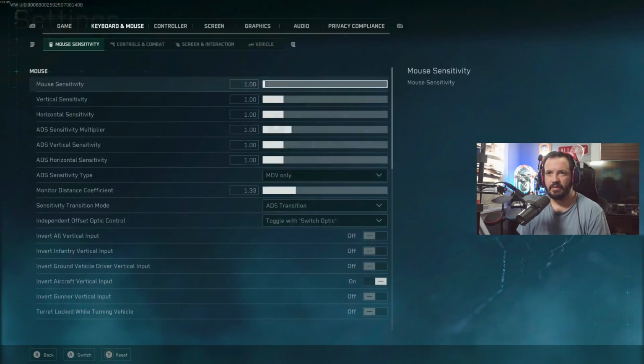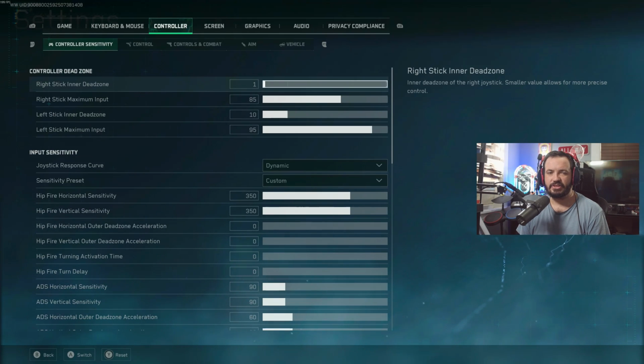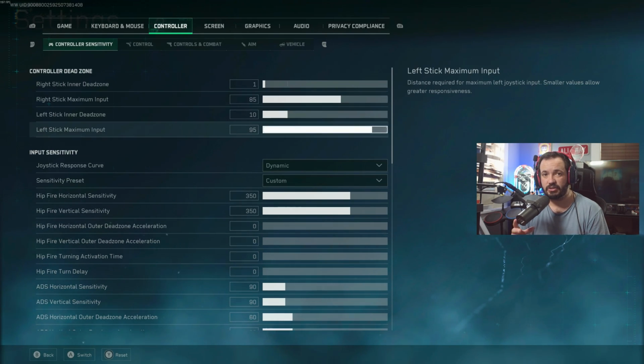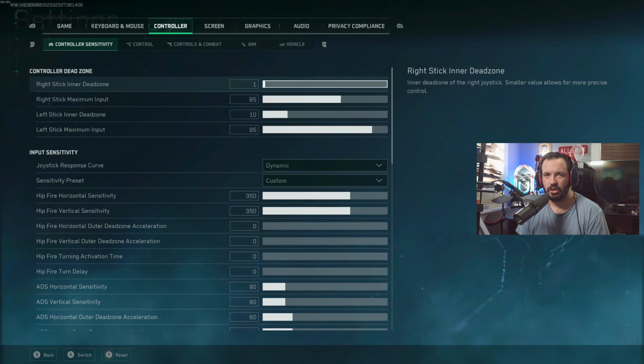First off, when you go to controller, these are my dead zones. The reason I have 85 and 95 is going to be explained later in the video. But you want to get your dead zone for your right stick as low as possible. If you can do 0, do 0. If you could do 1, do 1. I would not go to their stock, which is 10. I would keep it low.